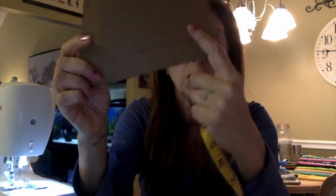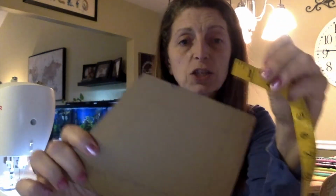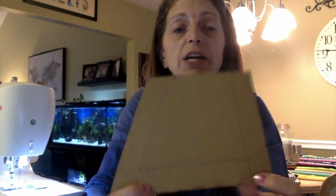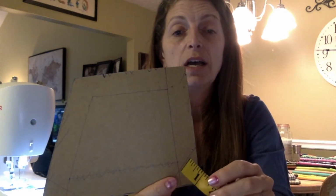And then you want to go ahead and do the same thing inside, and you want it to be 1 inch, 1 inch, 1 inch, 1 inch. And you're going to see that I have these little lines right here. These are going to be cutout points, okay? So if you can see, it's 1 inch, 1 inch, okay? And we can get to those later. We'll show you how to do that in a little bit.